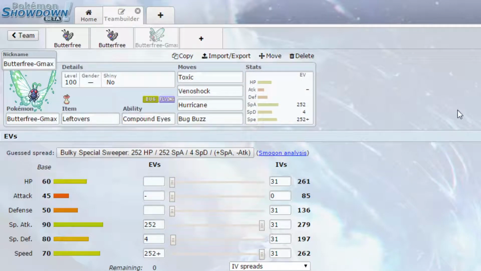Now, Gigantamax Butterfree, that's a hard word to say, is actually quite cool. I didn't really realise it was as cool as it was until about 5 minutes ago, but the Gigantamax move for Butterfree involves the bug type move, and when you use it when you're Gigantamax, it will actually cause a status ailment, so sleep, paralysis, or poison on your opposing mon. Now I've put Toxic on this thing as well, just in case that doesn't happen, in case you get sleep and you don't want sleep, for example.